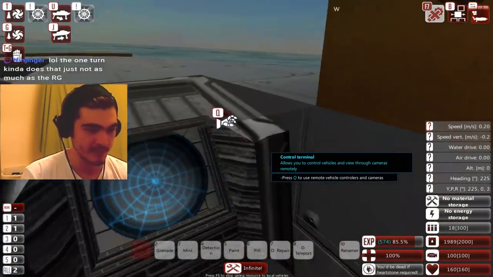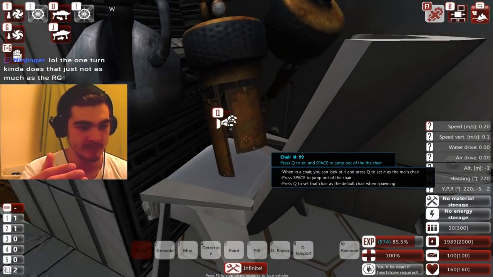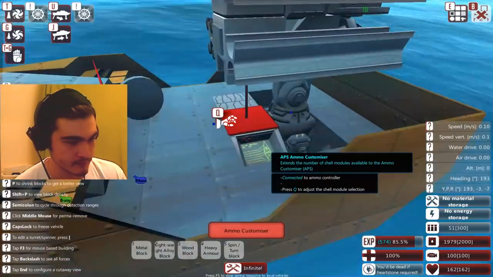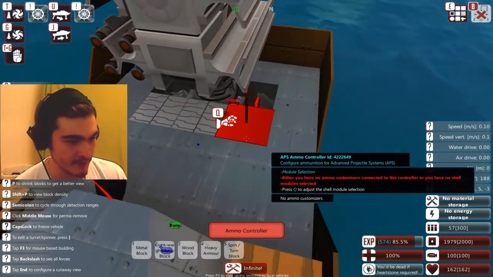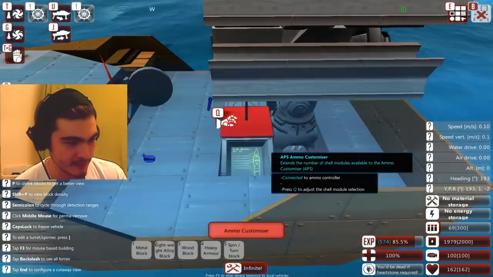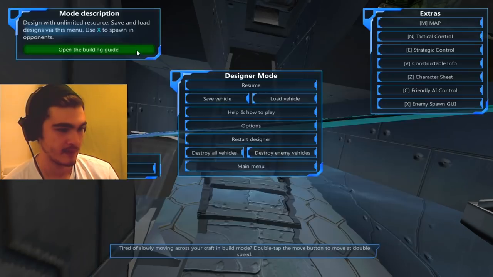Okay. I don't know if you guys know this. Another Spud's quick tip: if you're in a chair already, you can click the chair again and set it as the default chair. You can just do that. You can also flip your ammo customizers so that they don't look bad. Weird. All right, 63. 85 would be good.